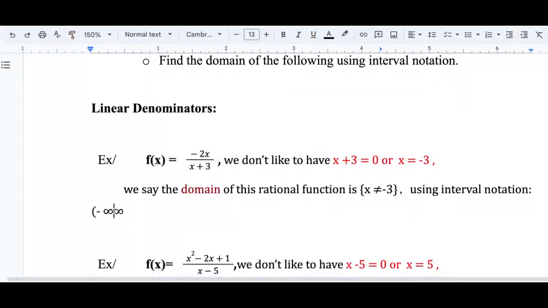I close it. So from negative infinity up to -3, then open parentheses with union -3 up to infinity, right? So this is how we get rid of -3 in the set. So we're splitting into 2 open sets, right? You see in 2 open sets, negative infinity up to -3, so -3 is not in this open interval. And also -3 up to infinity, -3 is not in this open interval. So this means exactly x can be any value but -3. So the interval notation is this.